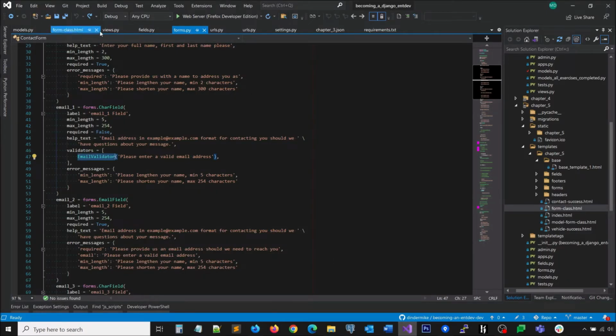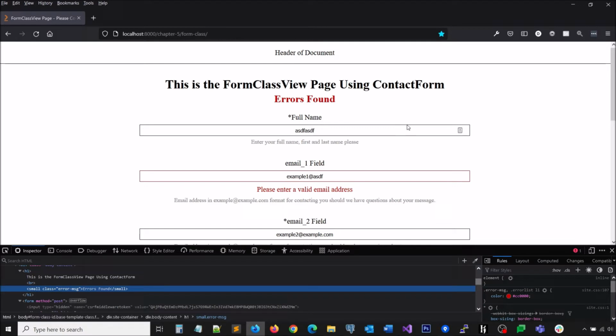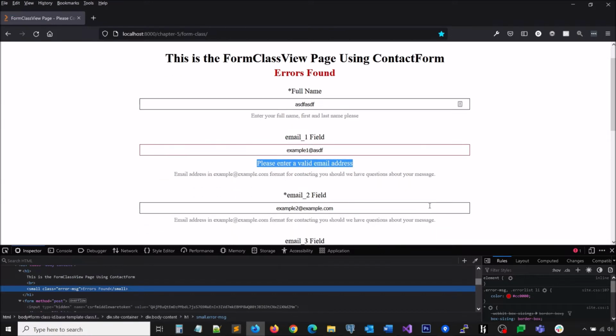Now if we go back to our chapter 5 views.py file and our post method, here we can see where we're actually writing this small and that break. We're passing that in as almost the same thing as within the get method, except we've added this extra stuff to indicate to ourselves that an error has occurred. Not only that, but it had reached the post method on the server in order to show us the error that occurred. On the individual field itself, it's telling us to enter a valid email address. So I could hit .com, and that will now be valid.